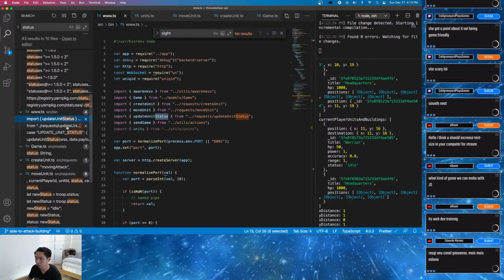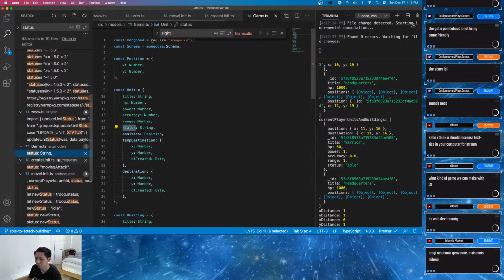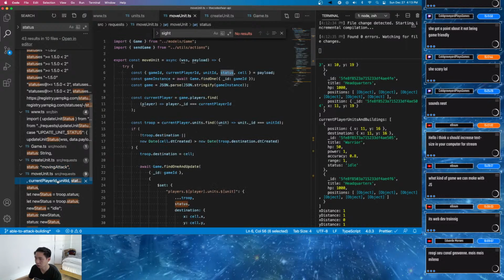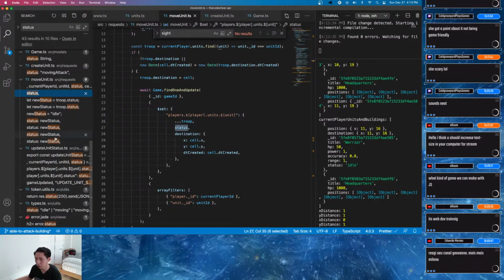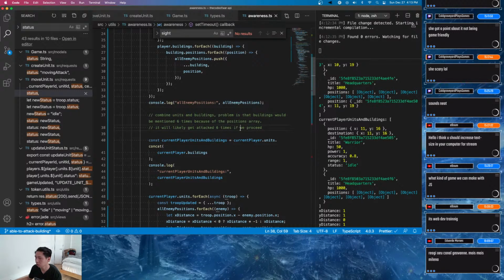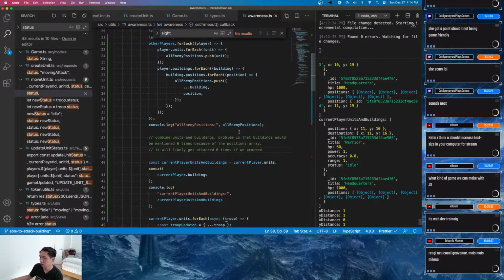Update unit status from case update unit status. Okay. Move unit, moving attack. Oh man, it's quite intertwined into the app. I'm gonna leave it for now. That could be a separate ticket altogether, yeah. But let's continue. So, buildings don't have a destination.